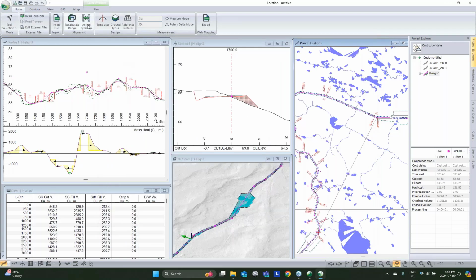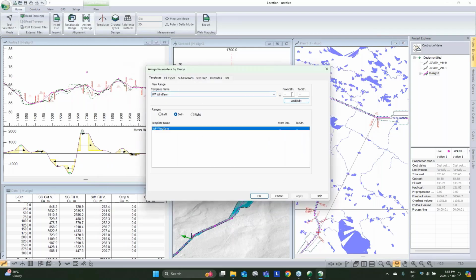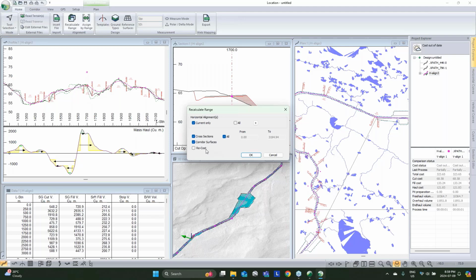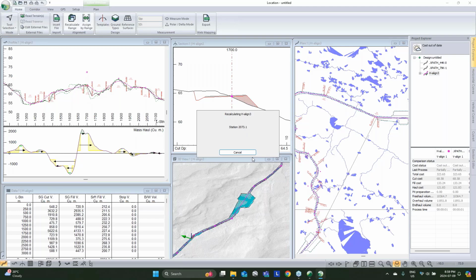So for that, we're going to hit assign by range. We're going to go to templates, and we're going to assign that other template from station 1700 onward. We'll hit this guy here. We'll hit OK. We'll even do a recost right off the bat.